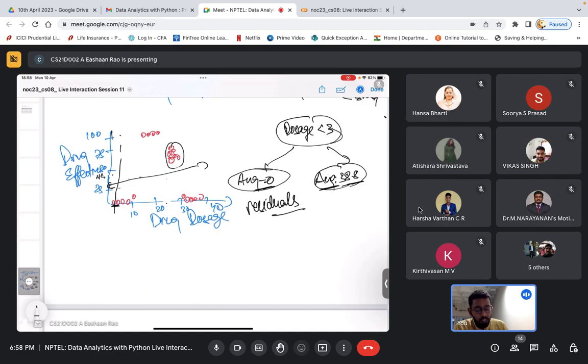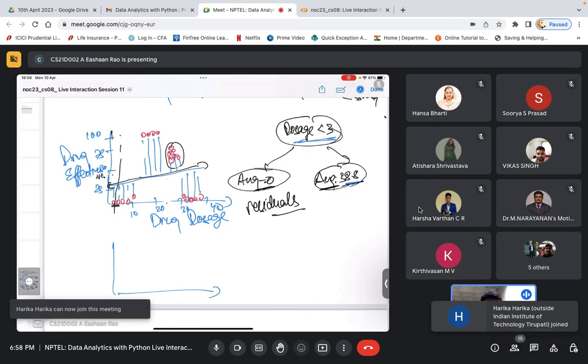So what it means is, let's say I try to get an average dosage something like this and try to fit a line like this. I will try to calculate the error with respect to the actual and predicted value. So I will calculate all the errors between these points. If I do that with a particular dosage value, I might get a different kind of residual value or sum of squared error.